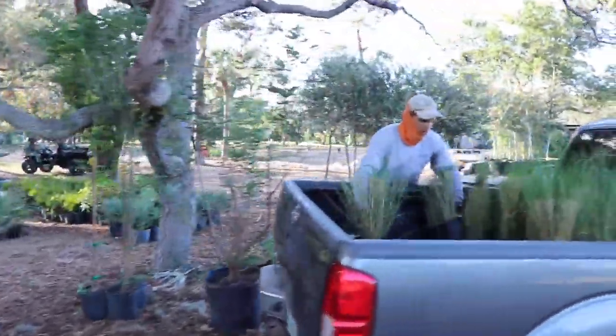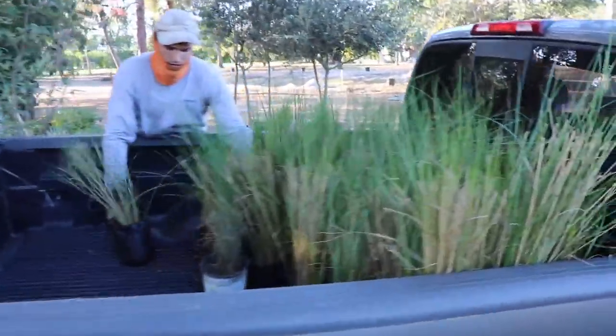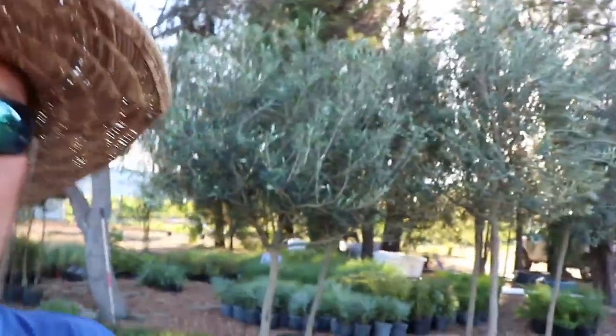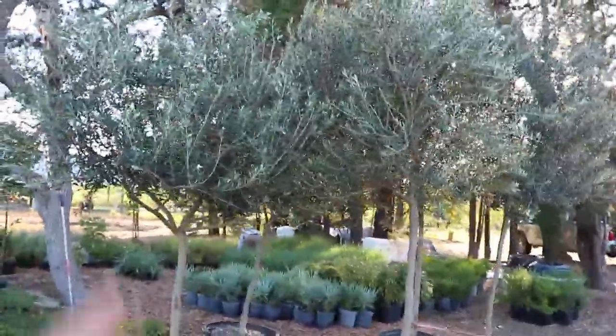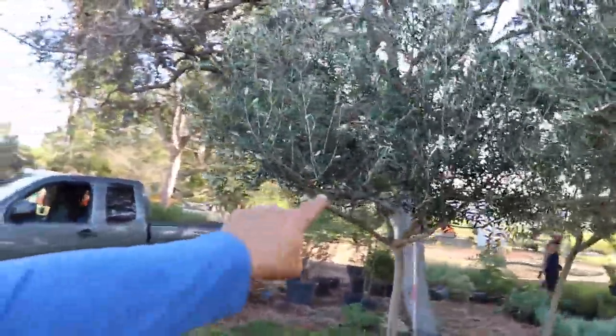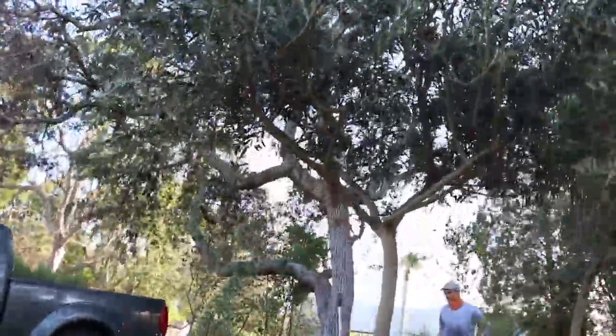Oh hey — the truck cart hauling some cord grass. Look at these olives! I absolutely geek out over olives. I find these to be one of the most ornamental, gorgeous dooryard trees. I posted a video on my Instagram the other day of 120-year-old olive trees that were $15,000 a piece. This one probably has the most beautiful shape — it really has a gorgeous open canopy. These are all really nice standards. Beautiful trees.